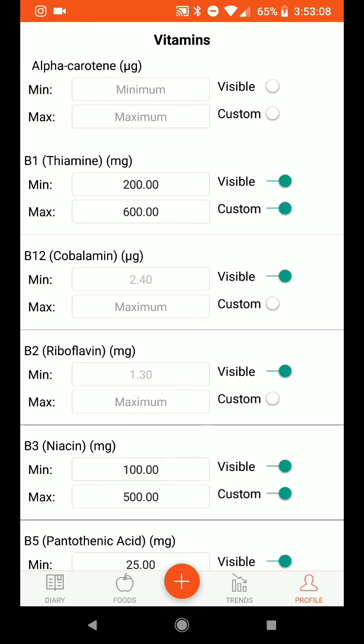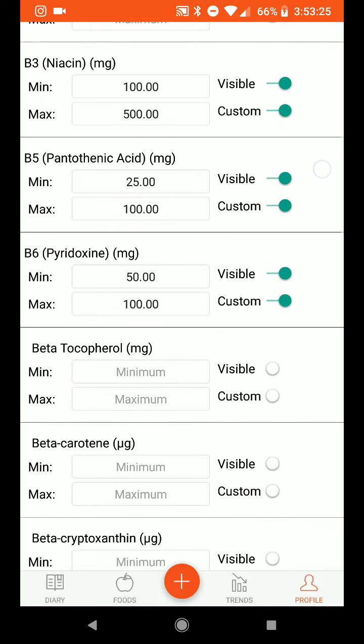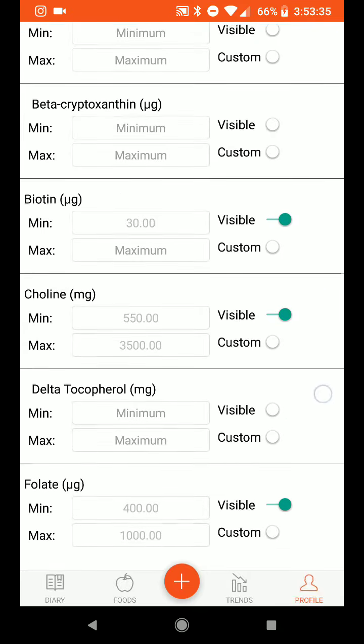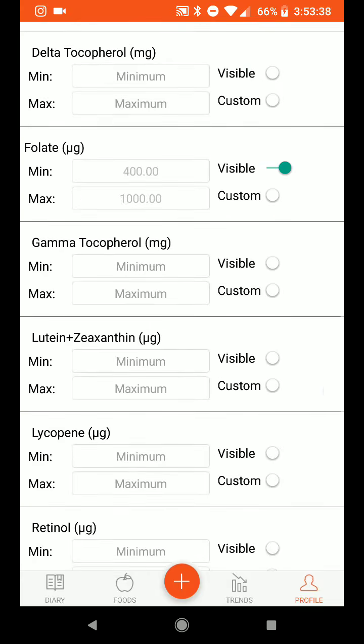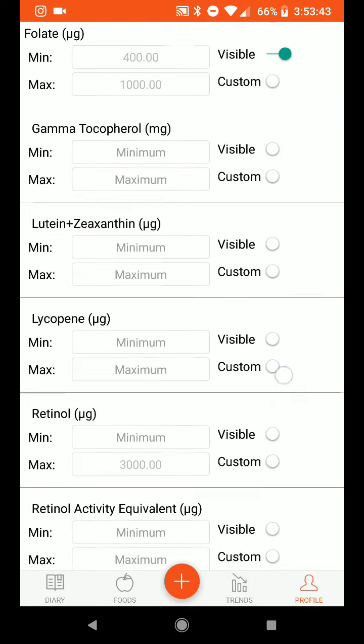But a lot of these, like the thiamine, I think the RDA is like 50 milligrams, and I'm trying to get a higher amount than that for a bunch of detoxification, neurotransmitters, stuff that's above the scope of this. So a lot of these are going to be turned on, but some of them might be turned off. So really all you've got to do is slide that little thing over to turn it on, slide back over to turn it off. So I'm trying to find one that shows that little message about sparse data, but apparently all of these have great data. I know chromium does, so I'll go to that here in a second.